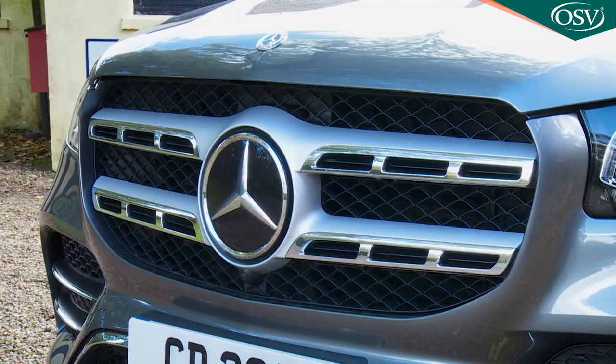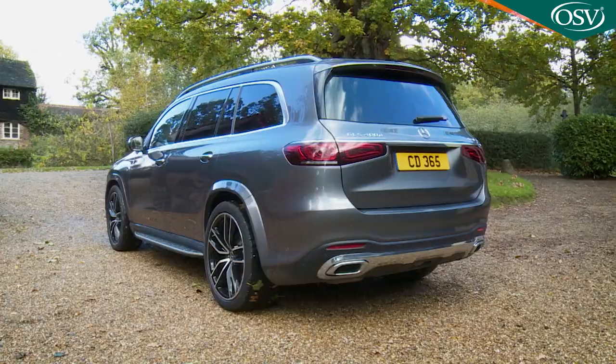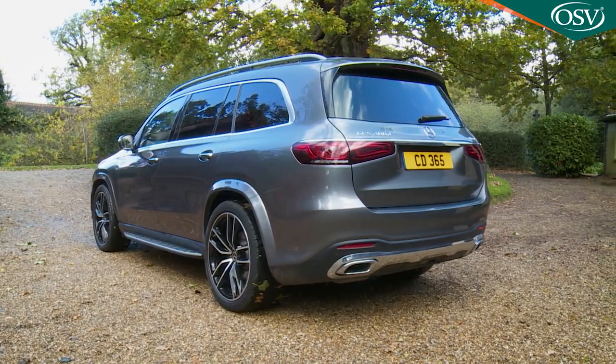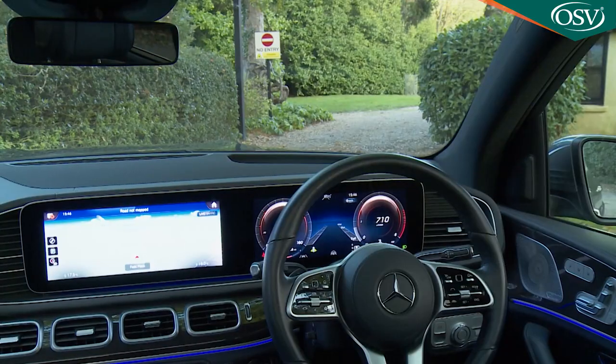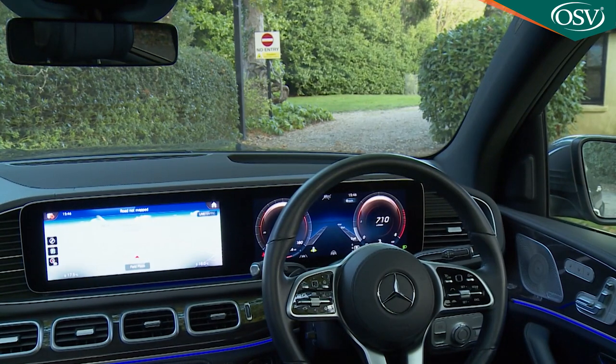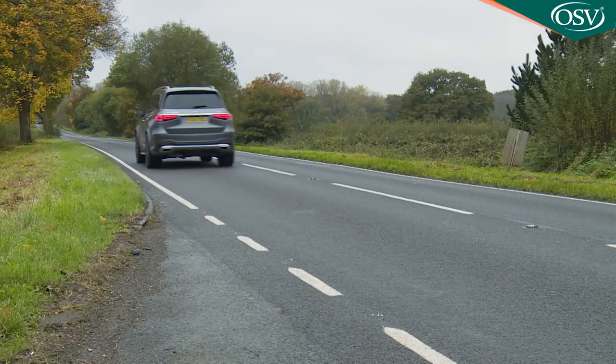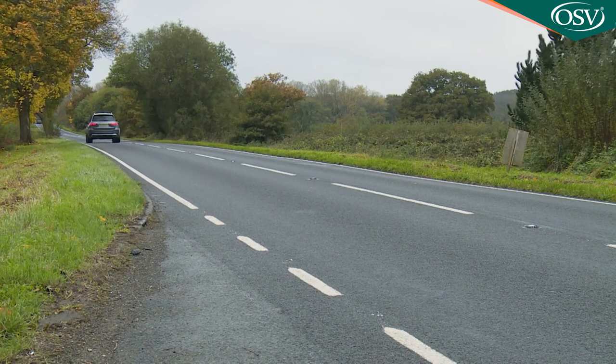This is the third generation design in this model line and it claims to be smarter, plusher, more refined and even more appealing than before. Not everyone is going to feel comfortable piloting something of this size, but provided you do, GLS motoring is a pretty fabulous way to view your everyday world. The great all-round visibility from your lofty perch behind the wheel makes maneuverability a lot more straightforward than you might expect, and other road users tend to scatter as you bear down upon them.